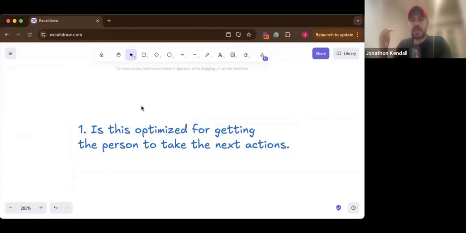And if they don't click the button, that's okay, because then they go to the next section and they're like, okay, do I trust this person? And then you have testimonials, you have a proof stack or something like that, and they're like, okay, I trust this person. They're like, yeah, but is this really worth it? And then you have a benefit stack, which tells them all the benefits of why it's worth it.